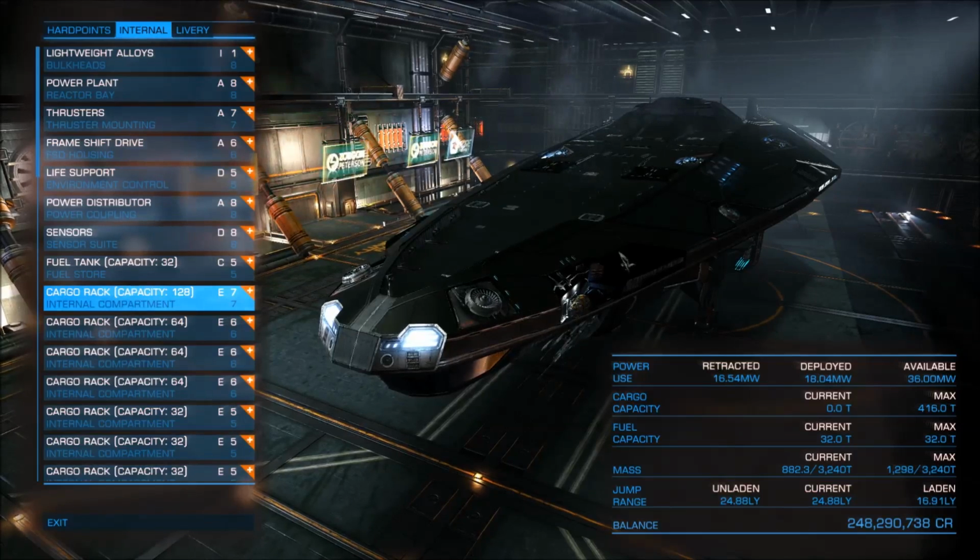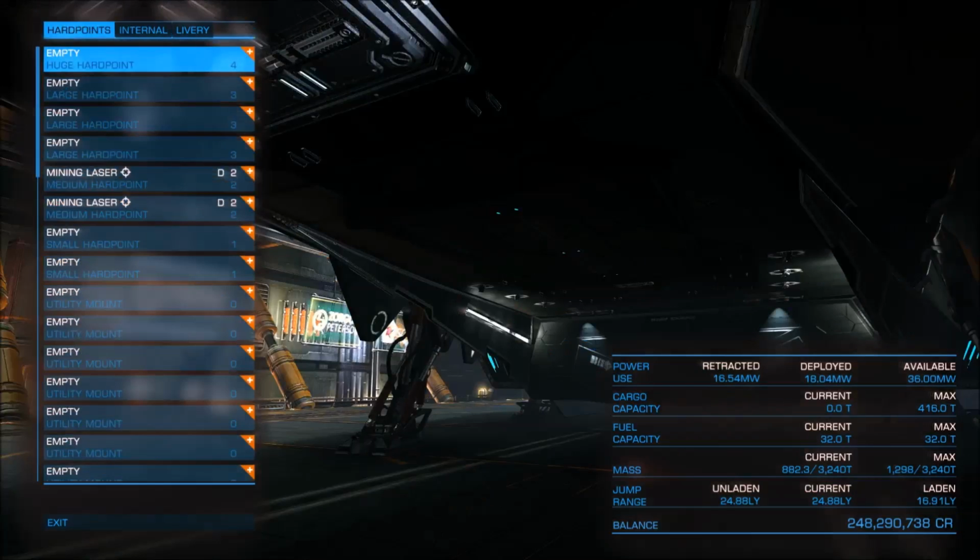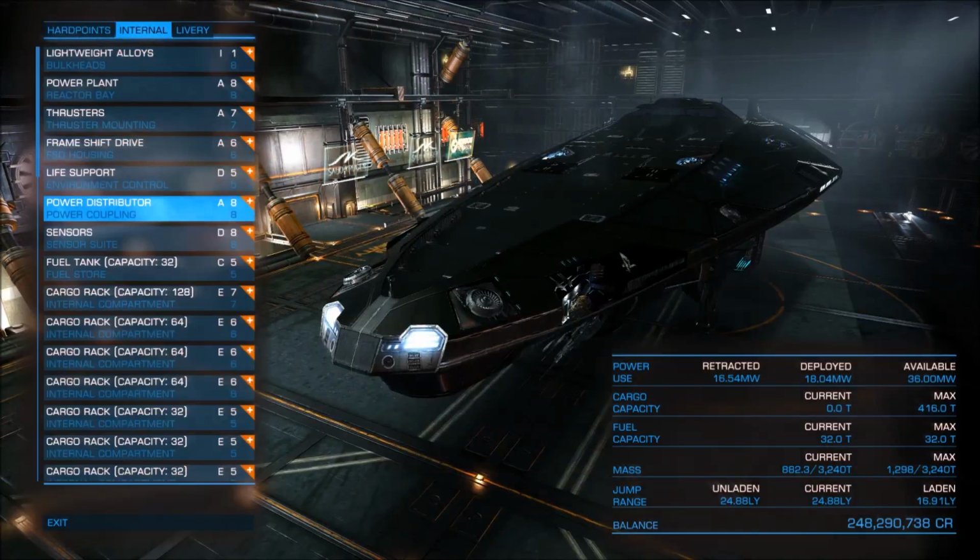Very good, and we still have enough available power to equip weapons and defensive modules, shield boosters, chaff launchers, whatever we want, and protect ourselves while we are out there mining.